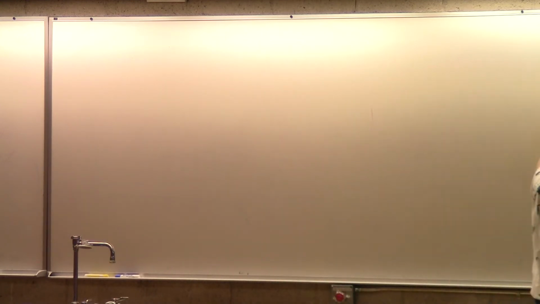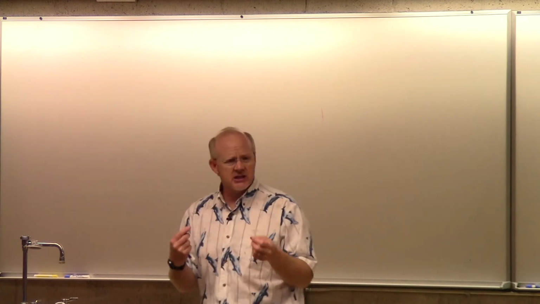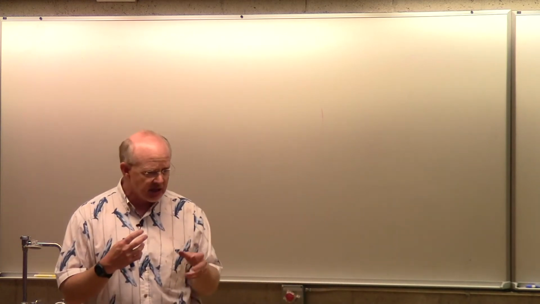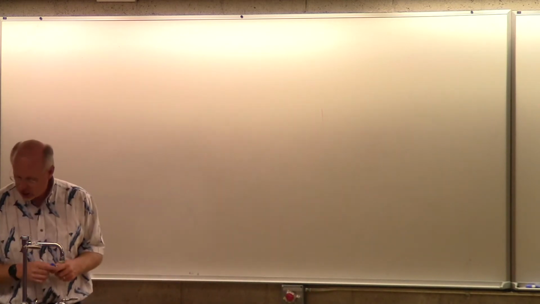I'm hoping you're beginning to see that they look the same, that the details change because you've got different problems. You've got two objects or one object. They fall and turn, and there's all kinds of different things that can go on. But hopefully you're seeing it's the same set of equations again and again and again. Same type of logic again and again. And this one is a good illustration of that.